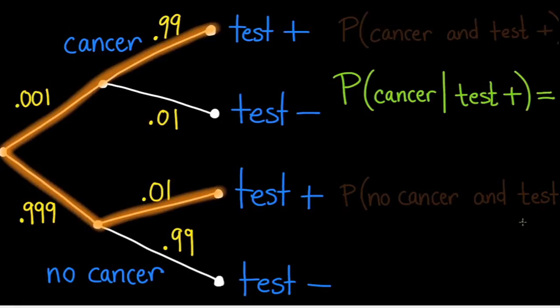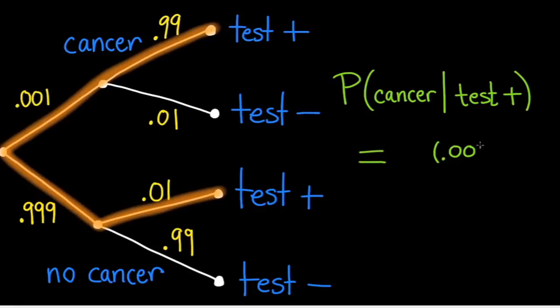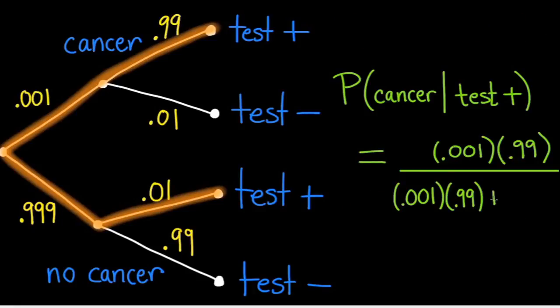The probability that you actually do have the cancer given that you test positive is given by the following expression, which works out to about 0.09, less than 10%. The error rate of the test is only 1%, but the chance of a misdiagnosis is more than 90%. Chances are pretty good that you do not actually have the cancer, despite the rather accurate test.